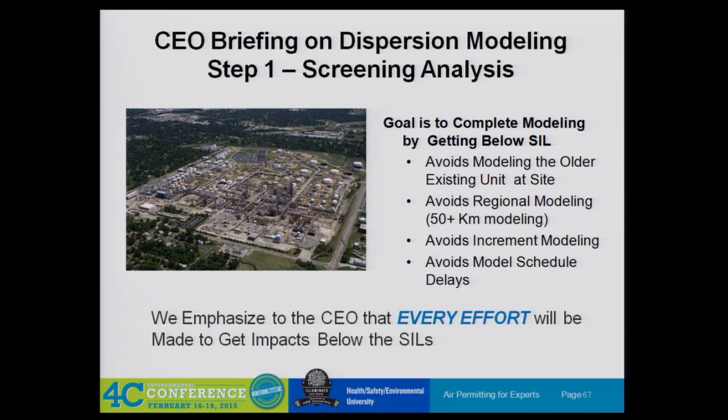Sure. So is there any concrete guidance out there if I'm above the SIL on my modeling? No ambient monitors are there, but I've got some nearby. Is it case by case to determine if I can get the state to accept that? Say I'm going to be over for particulate, but I've got a particulate monitor down the road at another facility. Can I use their ambient data to prove that I don't need to do the pre-construction monitoring?